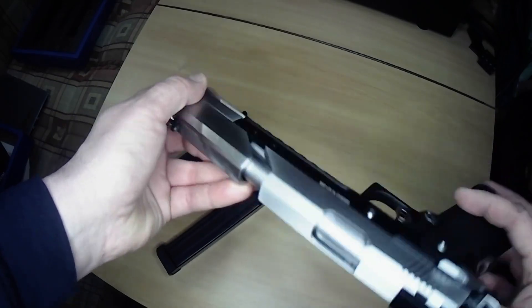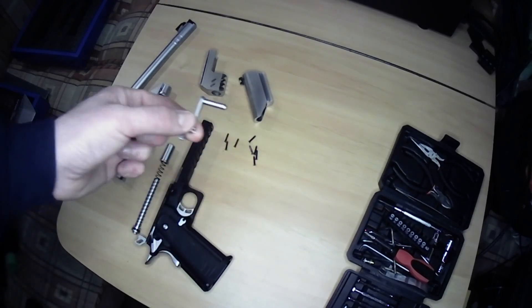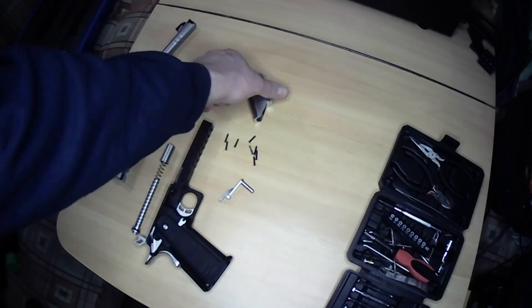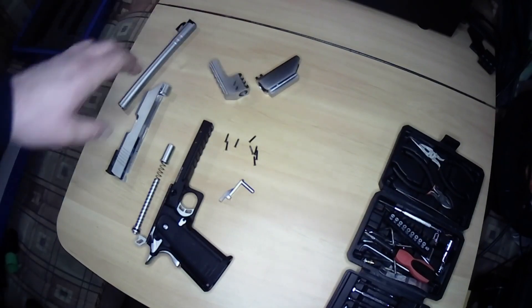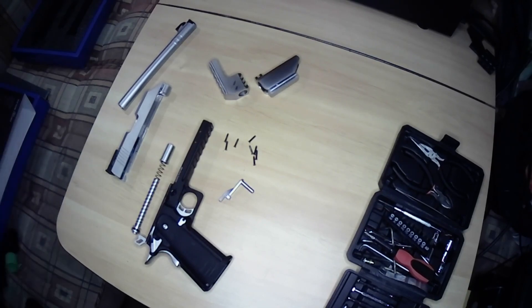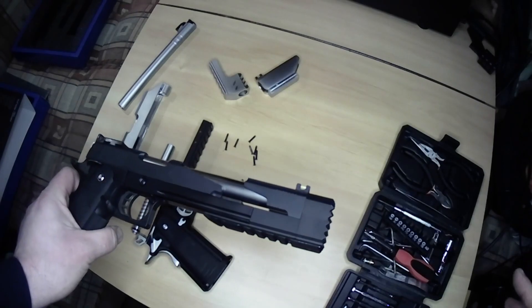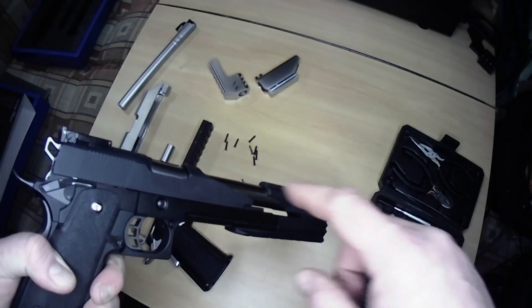A bit of a jump - we've got the Dragon 7 in bits. My first impressions of taking it apart: it's very complex to tear down. You've got your standard slide release as well as eight screws in the nose to get the front of the slide and the compensator off. This is not ideal if you want to get in quickly to change the hop, however realistically once the hop is set for the ammo you're using you should generally be okay. For comparison, the WE Dragon has four screws and the whole front end comes off - it's easier to get into.